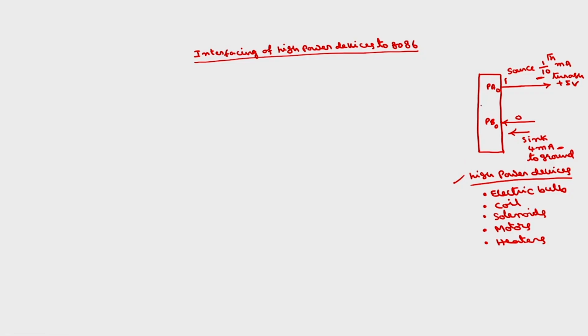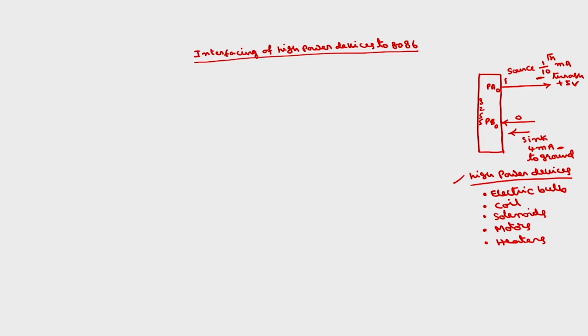If I take the 8255 alone, its sink and source capacities are of the order of milliamps. These milliamp currents are not enough to drive high power devices. So in order to drive them, we need some sort of buffers. Buffers are nothing but current amplifiers.